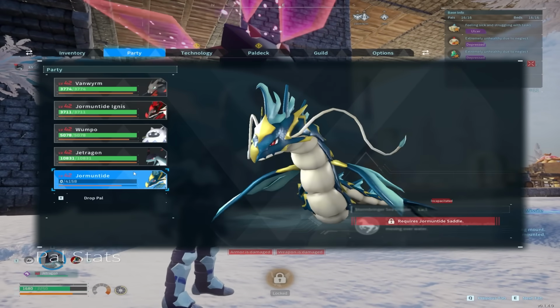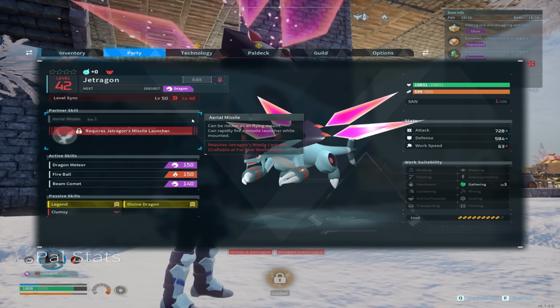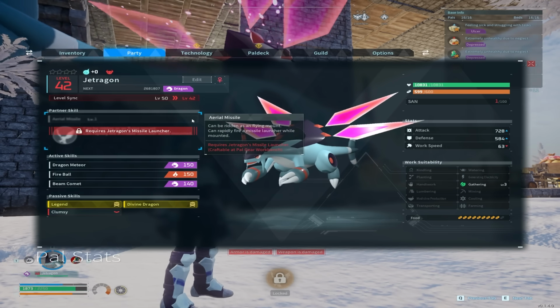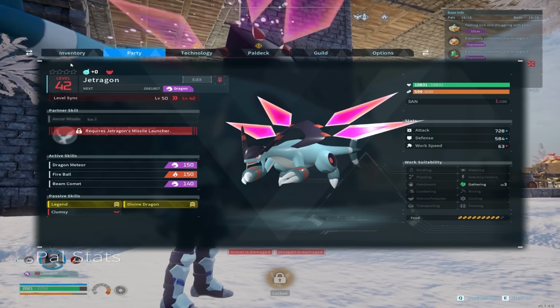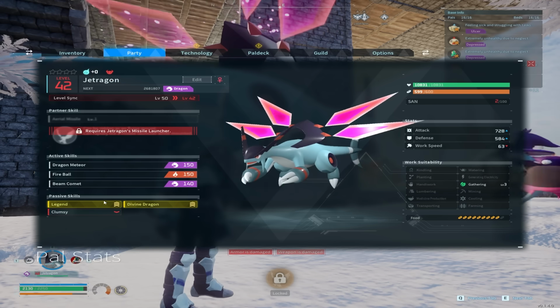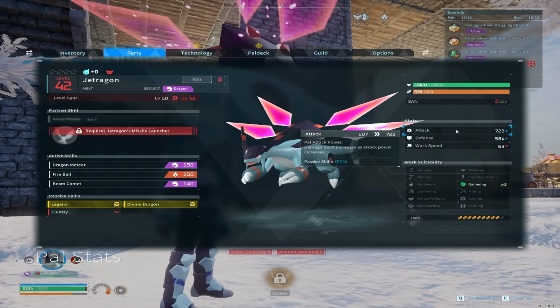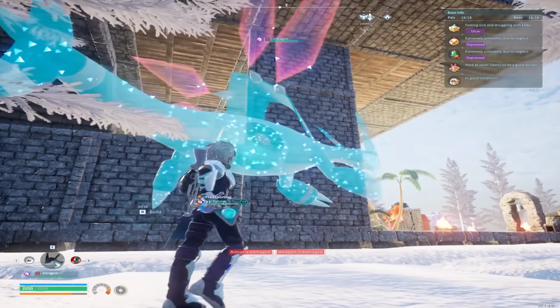When you fly him, he is incredibly, I can't even talk considering how fast he is. He is so fast when you fly him. I don't know if I have a high enough level to get his saddle or whatever, but I'm definitely going to be making that soon. He has all these damage buffs and everything. His attack is over 700 just by default. He has 3 times gathering.